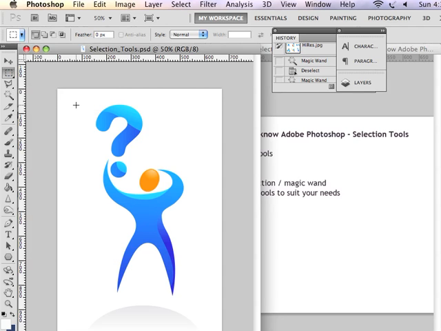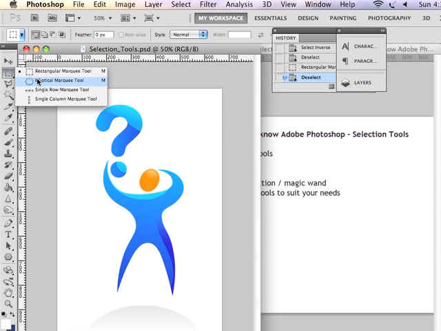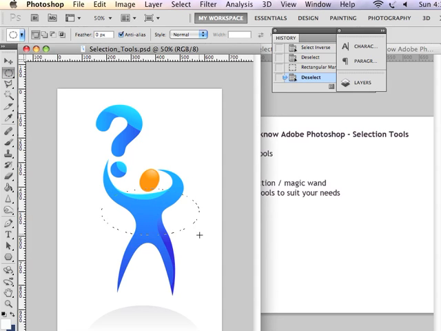In fact, the rectangular marquee tool makes a rectangular selection, and incidentally, if I want to get out of a selection, a quick key for deselect on the Mac is Command D or Control D on the PC. The elliptical marquee tool makes a circular selection.